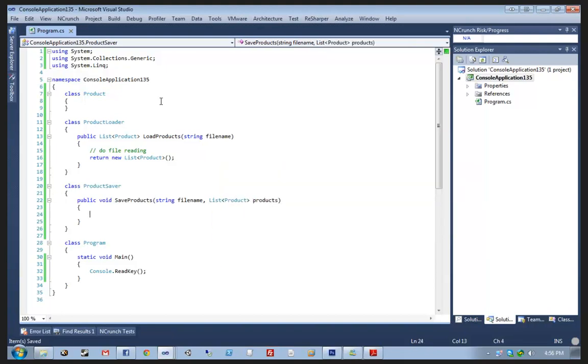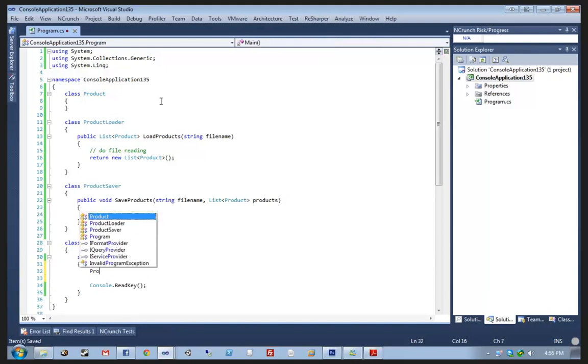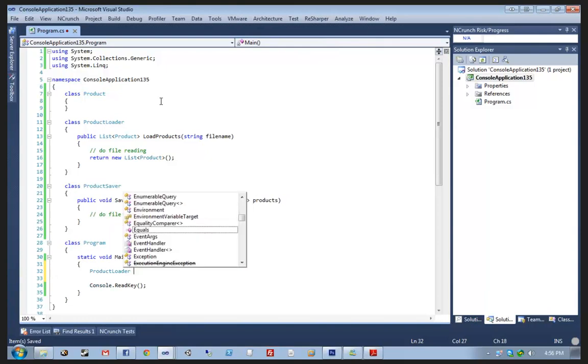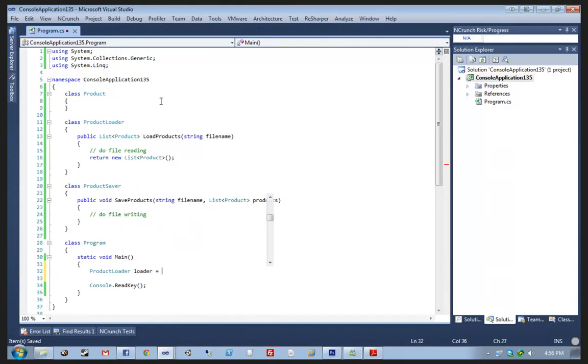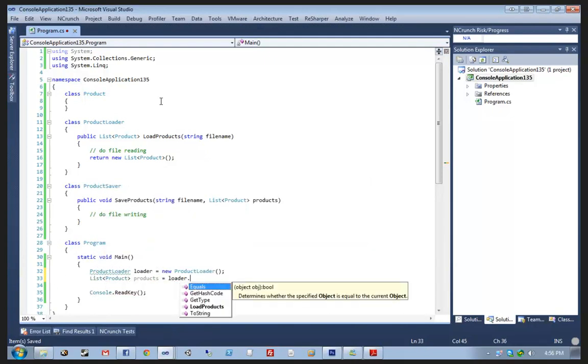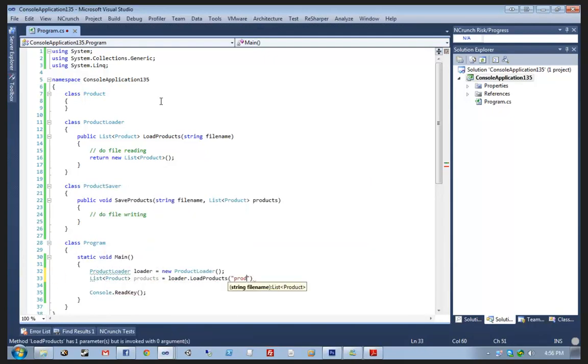And this would do file writing. And then in main, we could instantiate the product loader and say list of products equals loader.load products, and then products.txt.